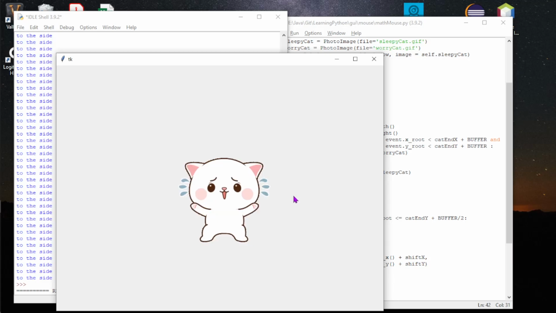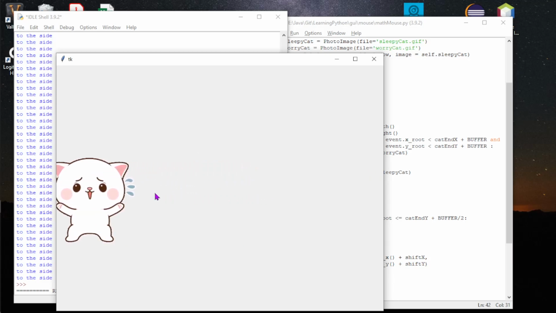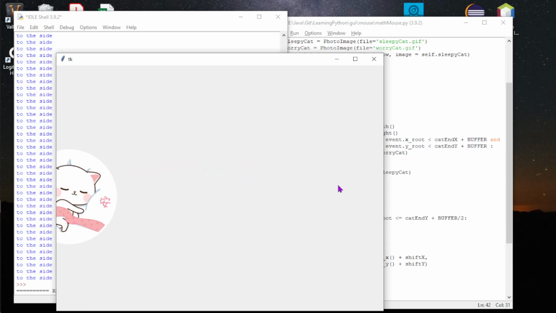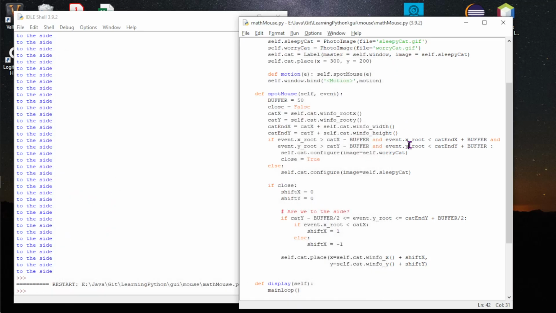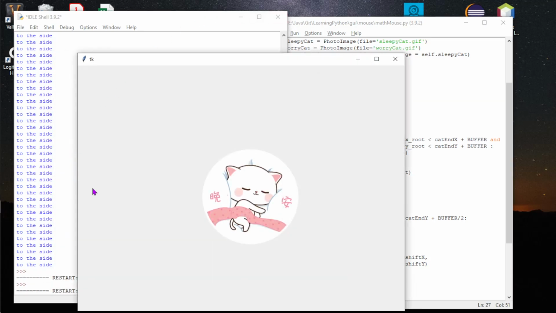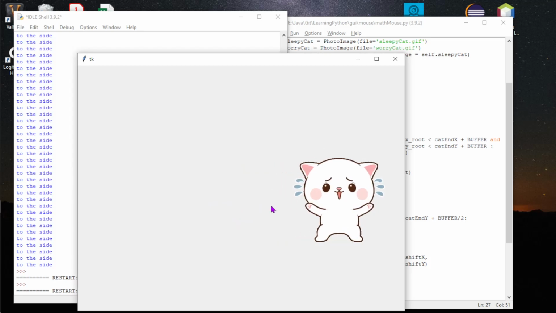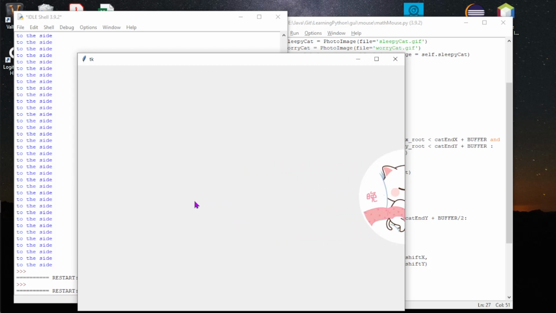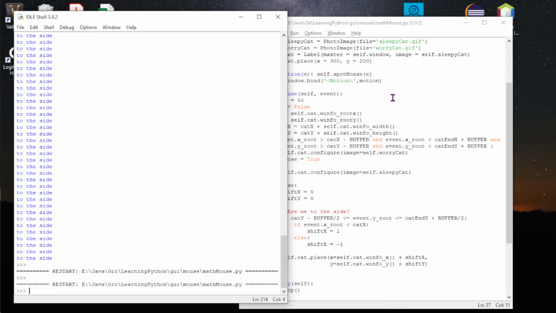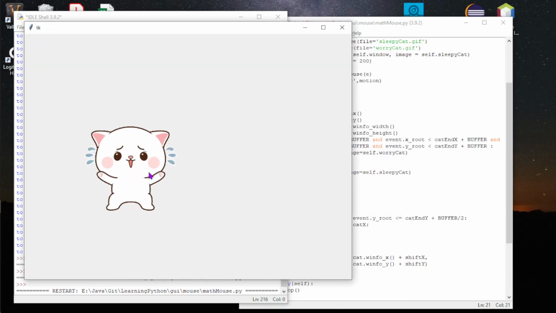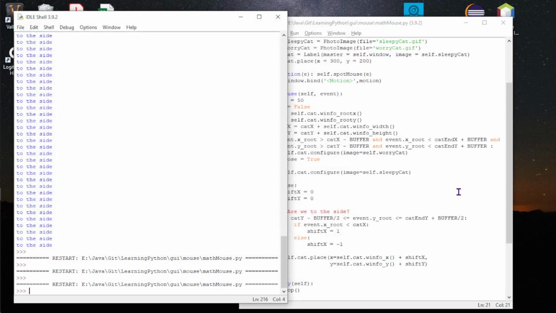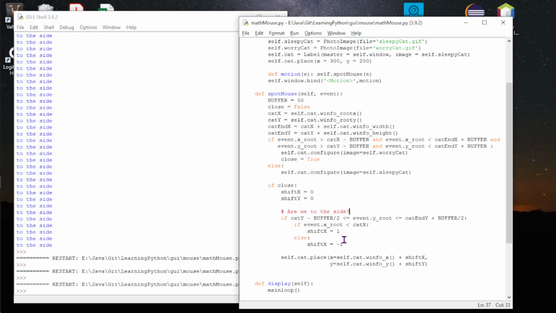So if I come from over here, oh, look, it's moving. Cool. Let's do it the other way. Come over here, it's moving. Awesome. So let's move fast. Oh, wait, look. I can actually move my mouse so fast that I shift faster than what is possible.